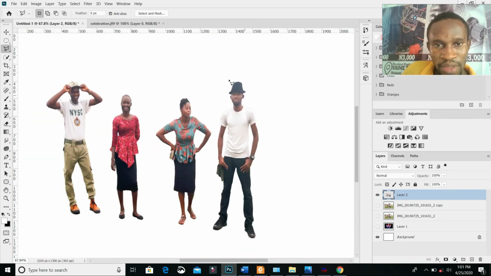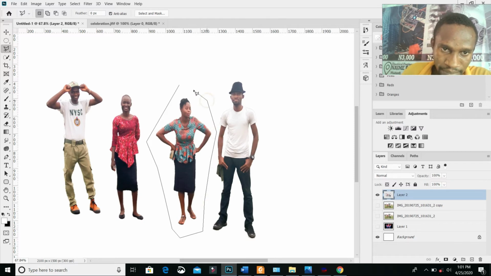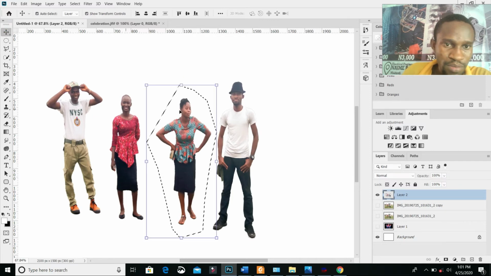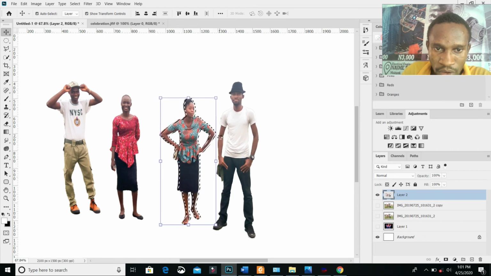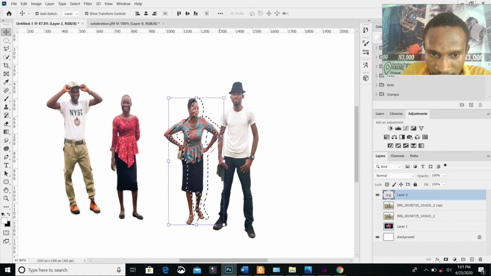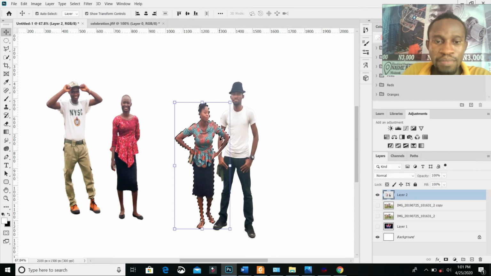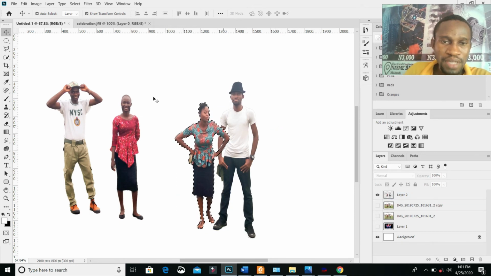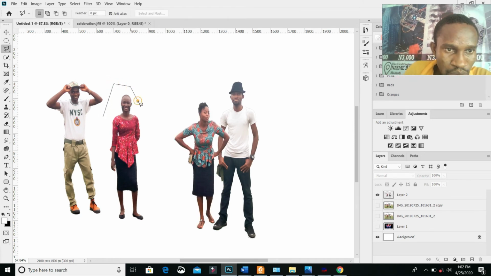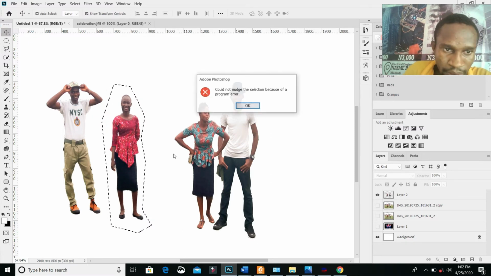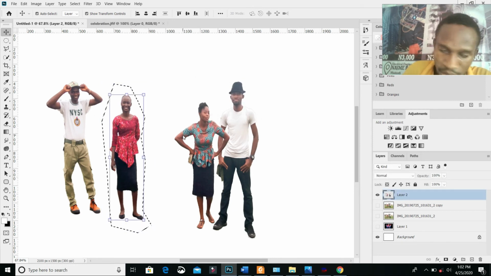So what do we need to do now? I need these individuals to be joined together, like these spaces between them are not needed. So what do I do? Let me start with this model. Select, click on the move tool and using your arrow, your scroll key. So I'm bringing her closer. So yes, we are satisfied with that. Lasso tool, polygon tool, select this other model, bring her closer with the move tool. Select the layer, so bring her closer.